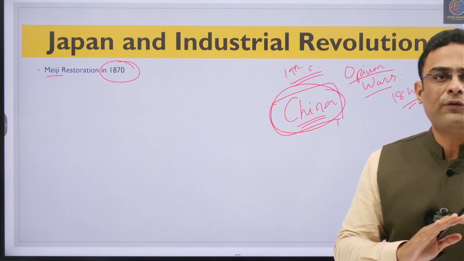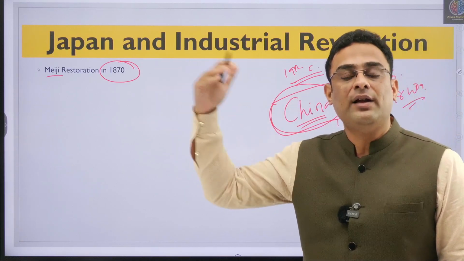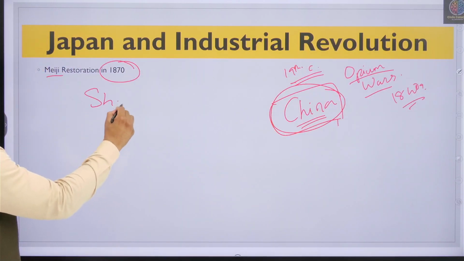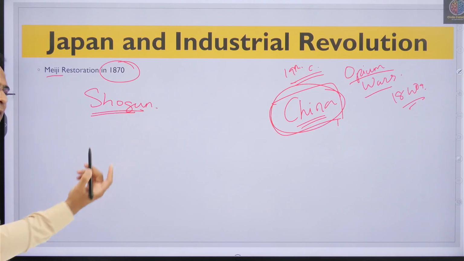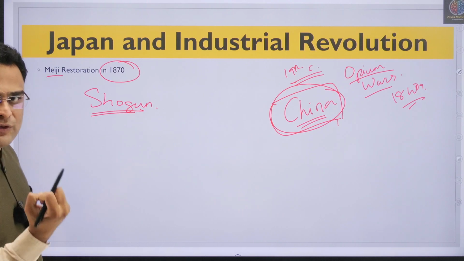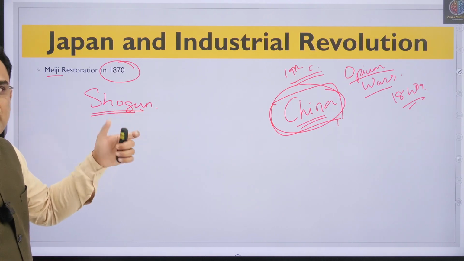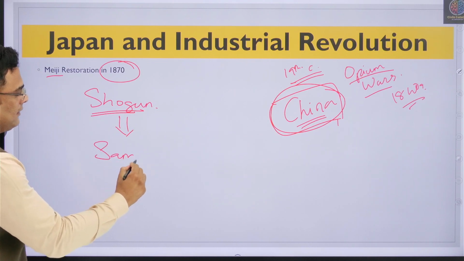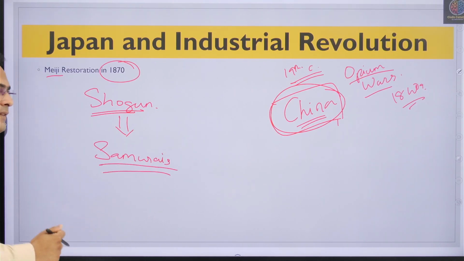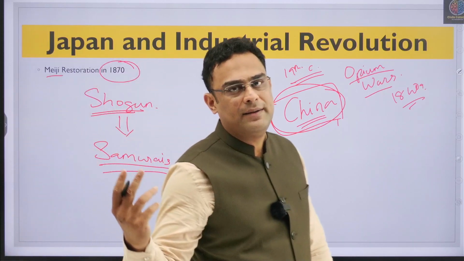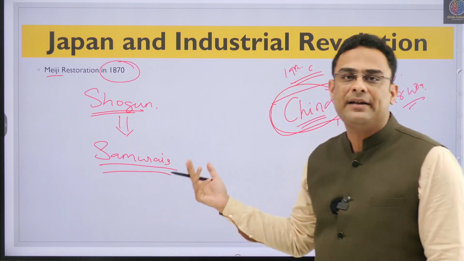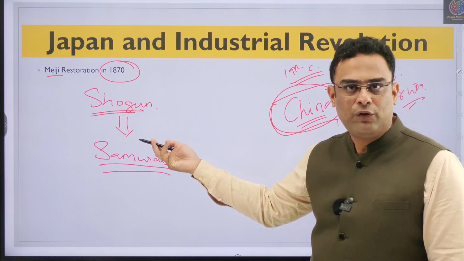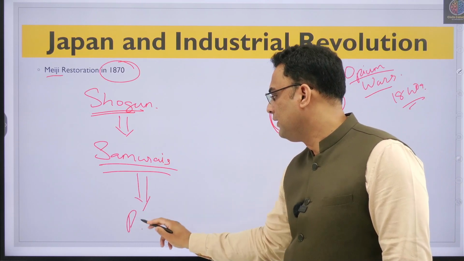एक older school of thought था which wanted to continue the traditional feudal way of life. जापान के अंदर में there was something called as the shogun system. The shogun was like, to make you understand, he was like the Peshwa. All power was concentrated in the hands of this shogun, and the emperor was virtually kind of a puppet. Okay? Below the shogun were the samurais. These samurais were feudal lords, like in Europe you had. They had access to land assignments, and these were people who were warriors. They used to fight for the shogun. They used to collect the revenue from the peasants below. इसके नीचे peasants हैं.